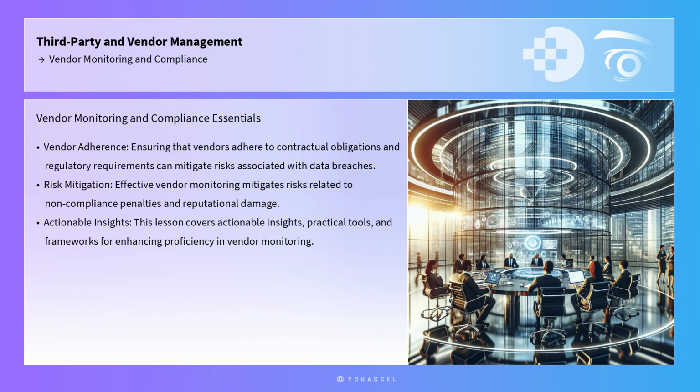Effective vendor monitoring and compliance are crucial components within the domain of third-party and vendor management, especially for professionals tasked with safeguarding information privacy. Ensuring that vendors adhere to contractual obligations and regulatory requirements can mitigate risks associated with data breaches, non-compliance penalties, and reputational damage. This lesson covers actionable insights, practical tools, and frameworks that certified information privacy managers can implement to enhance their proficiency in vendor monitoring and compliance.